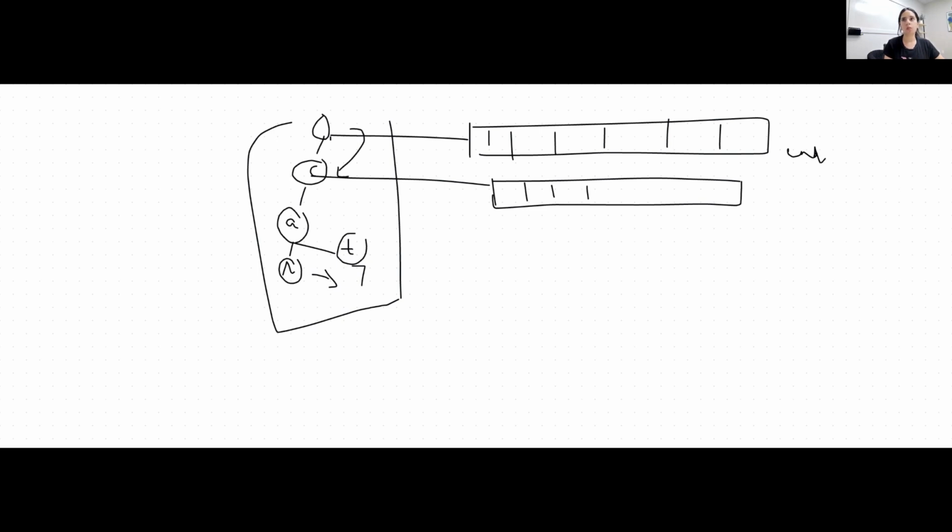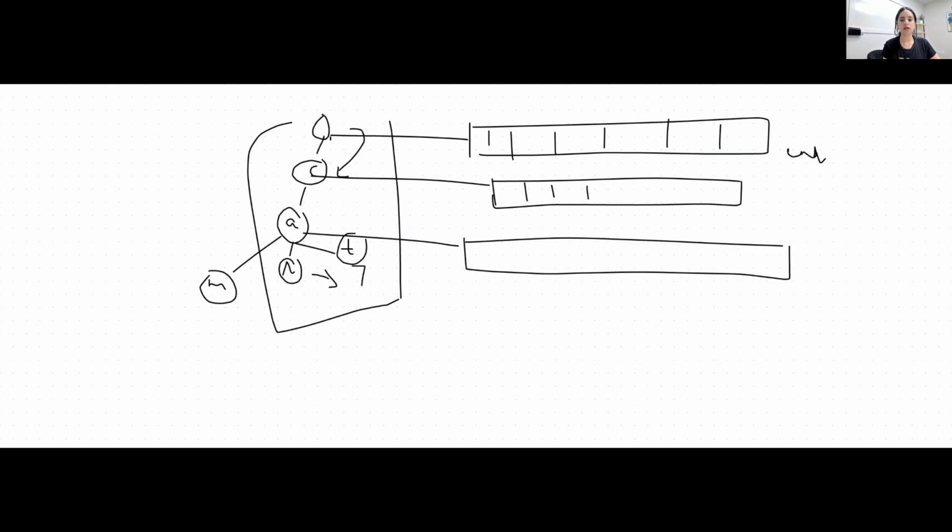For example, I want to insert the word camera. So I will go to C, and then I will check whether C has any children with the letter A. As you can see, it already has one, and then I will search for M. Since it doesn't have an M, what I'm going to do is create another node here with the letter M. Since this A letter has an array of 26 pointers associated to it, the letter R, the letter T, and the letter M are the values that will be added to that array. So this is how the process of insertion works.